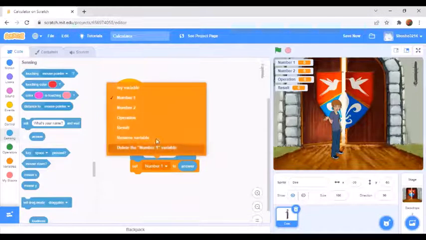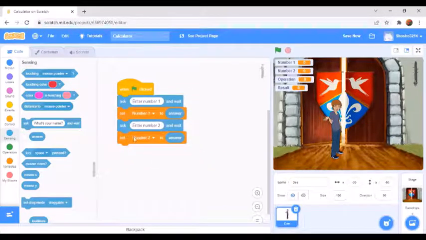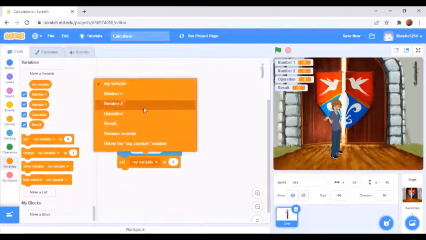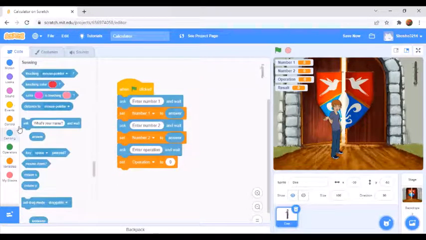Because we want number 1 and number 2, these are our variables. Now we're going to ask enter operation, and set operation to answer.